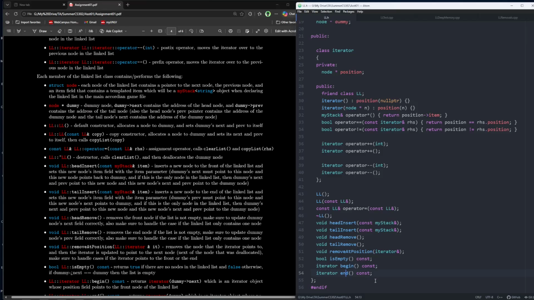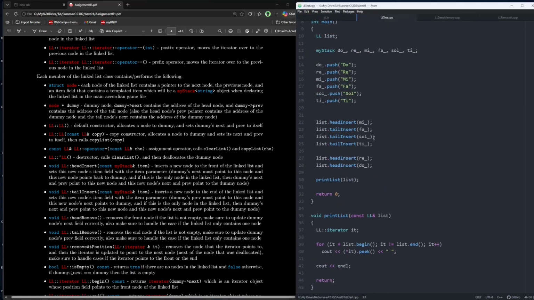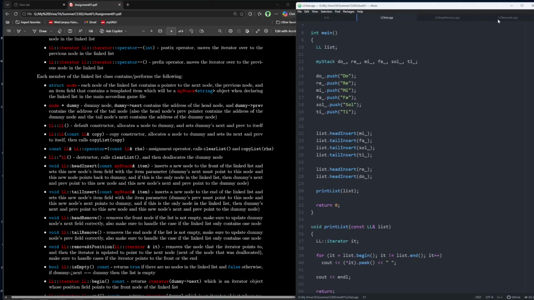So let me see if I can look at these main files and show you a little bit of how these plus plus and minus minus work. And of course, I will soon draw a linked list example and help you visualize how it would look, and it will help you potentially code this. So basically, this is kind of straightforward. Let me see.